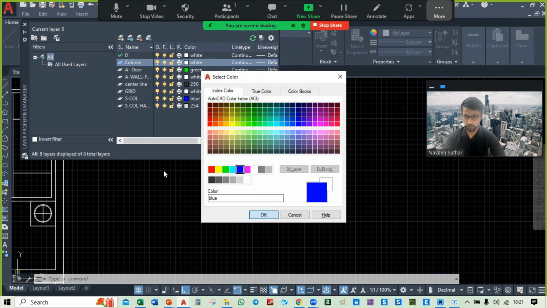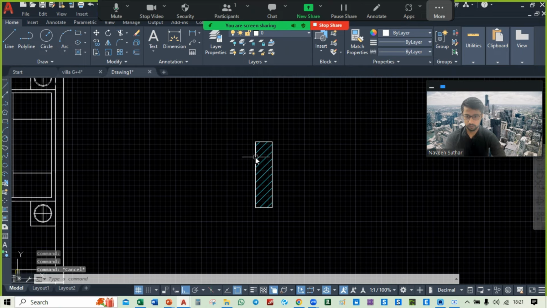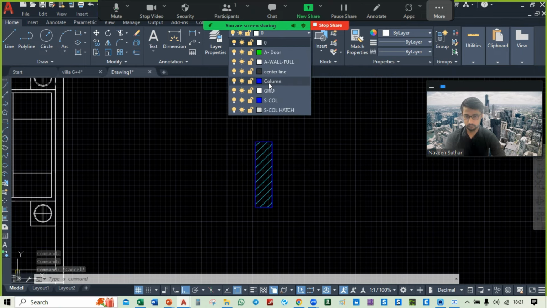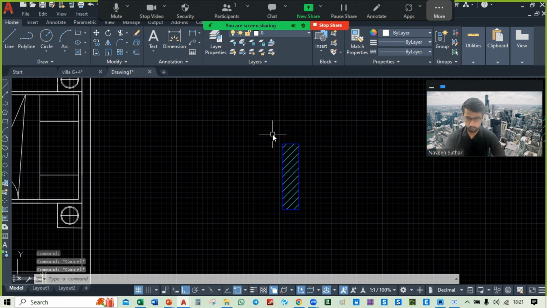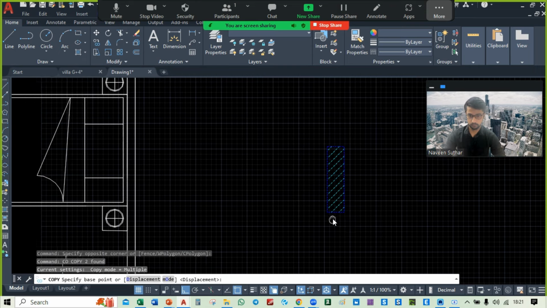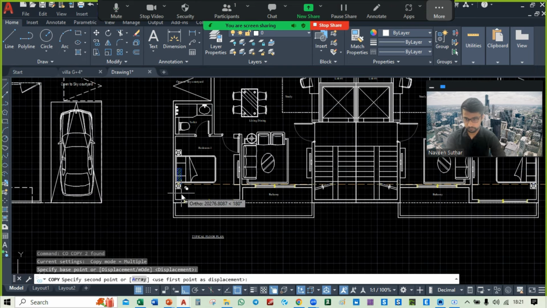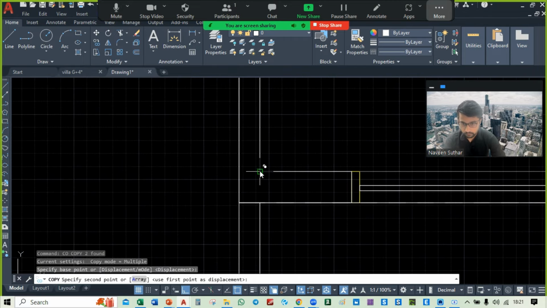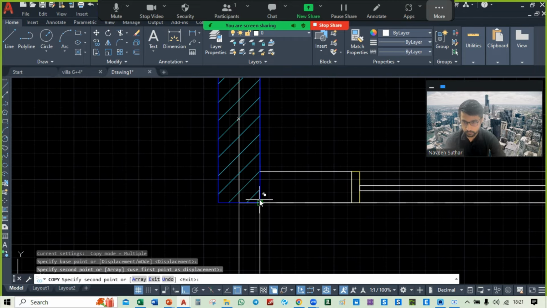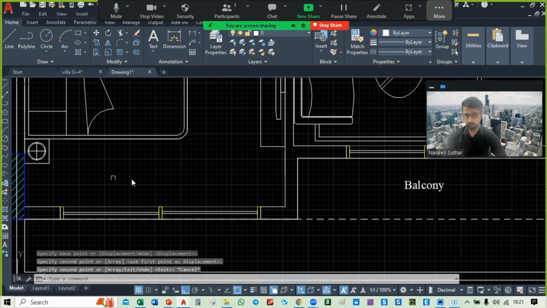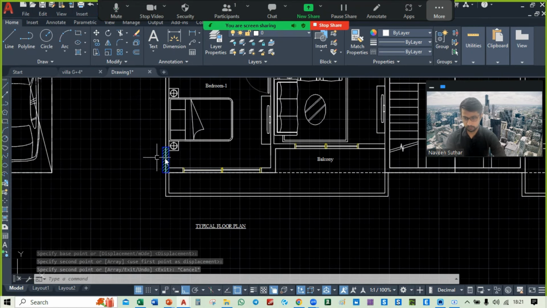Let's cancel this, select the polyline, and go here and select the column layer. Okay, and we will copy this from here, CO space, and then paste from here to this point.